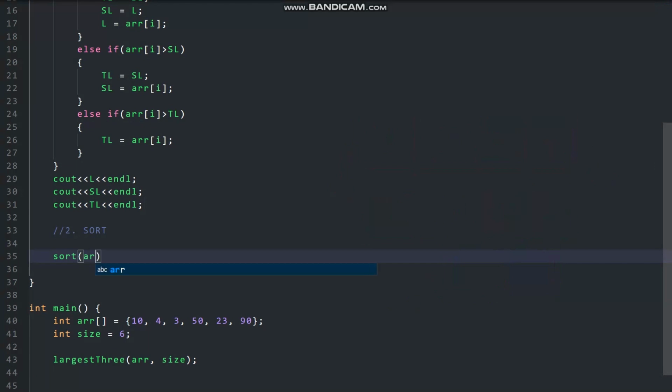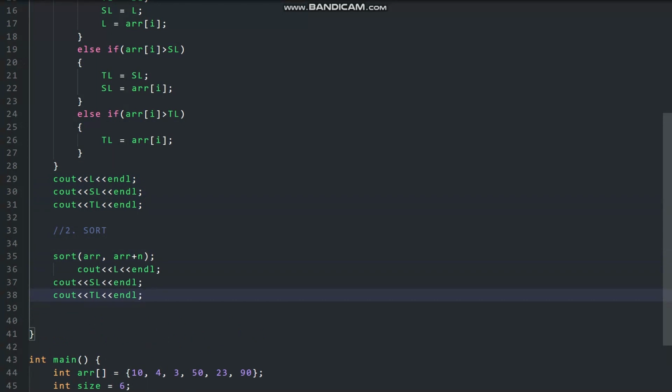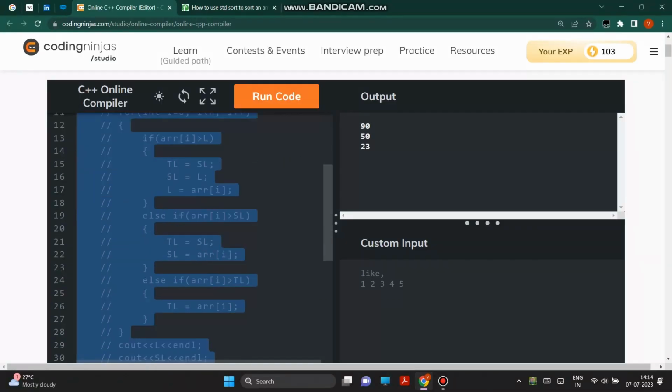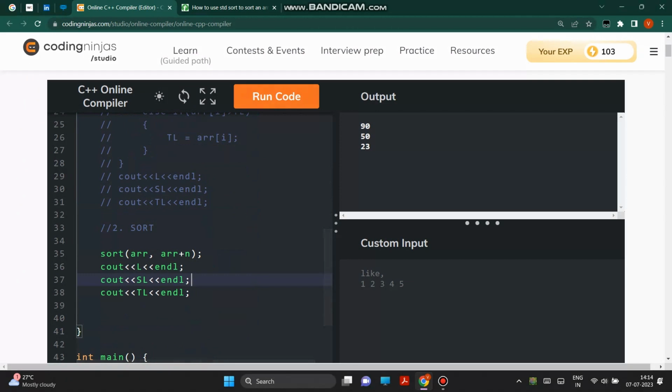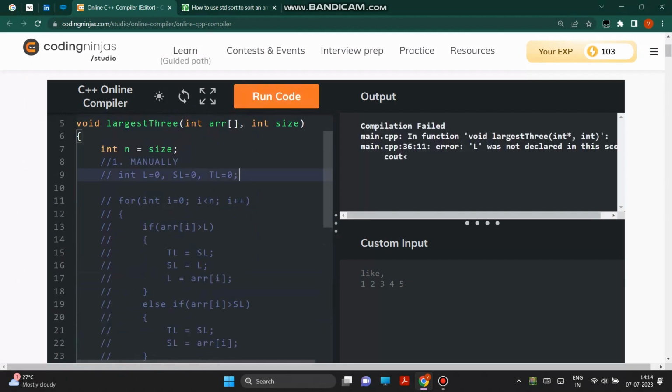So we sort it: sort r comma r plus n. We are giving the range, and then cout. You could pretty much use the same thing here once again. We could just comment this out and run the sort. Just a minute.